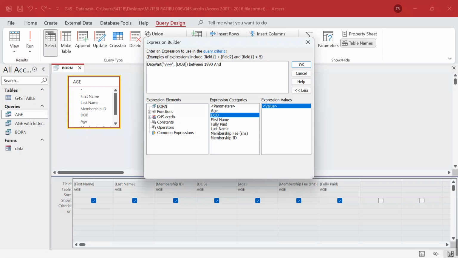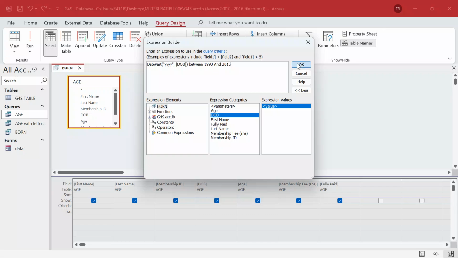We are giving an interval, the range, 2013. Between 1990 and 2013, on part of the date. We are focusing on the year in the field called date of birth.